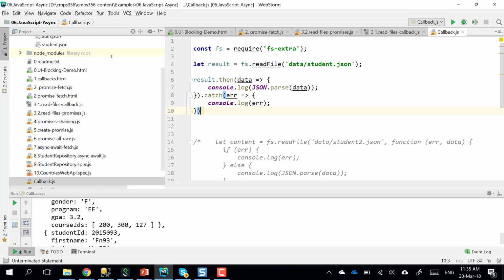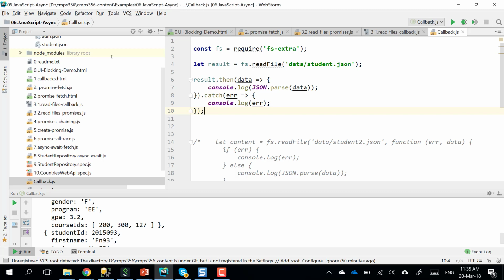So we know that read file is an asynchronous function. I cannot call it and wait for the results. Because it is asynchronous programming, there are two styles I can deal with it. I can either call it and give it a callback function, and when the read file is finished, it will call my callback. That's one way of doing it. Second way of doing it is using a promise.